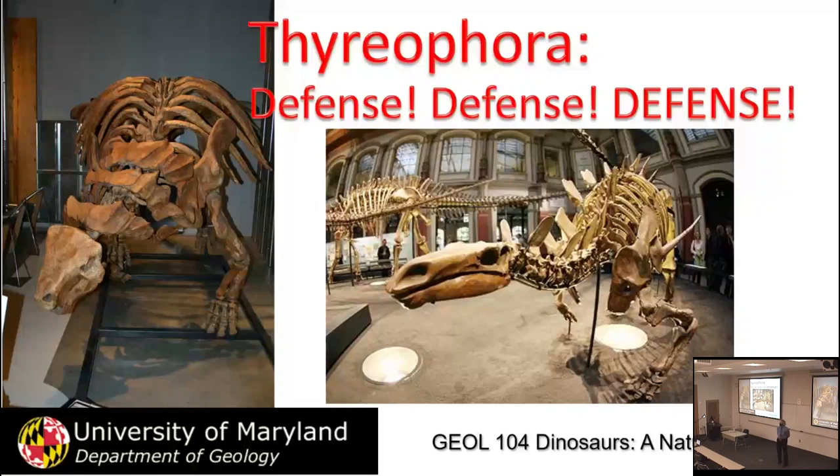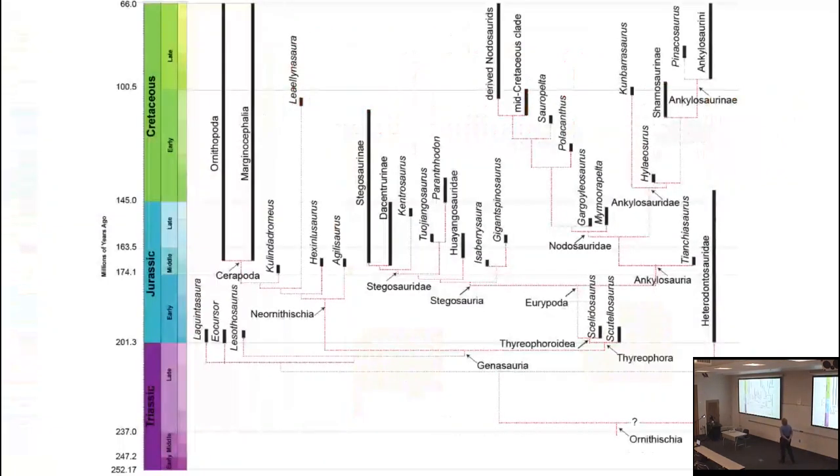So we're going to start with the base of Ornithischia, and so this and the next two lectures will be in different groups of Ornithischia. But we have to start at the base. Now, you don't have to memorize these detailed cladograms, but I provide them as a way of learning about the subject and getting a feel for what's going on.